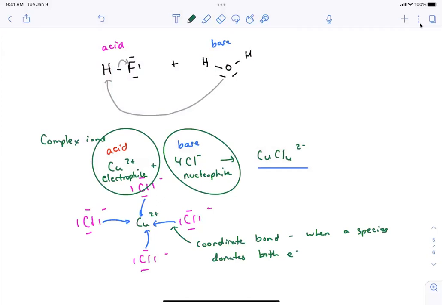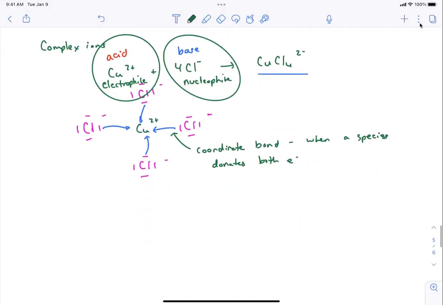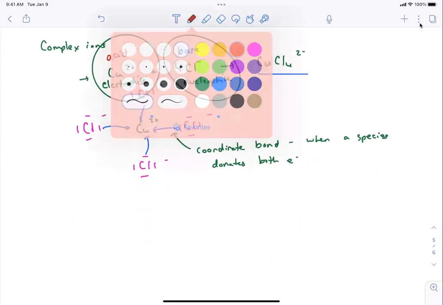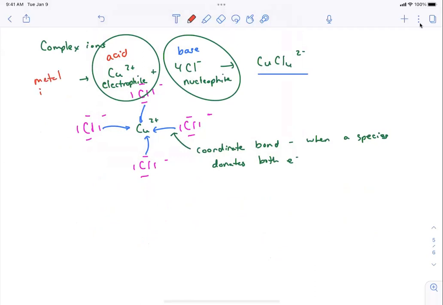Generally speaking, if you have metal ions, they're going to be acids because they don't have valence electrons, so they can only accept electrons. So acids are usually metal ions. I say that, but there are a couple of exceptions, sub-octet species. There are some Lewis structures that have less than an octet, which can accept a pair of electrons, namely these two here, BF3 and AlCl3.